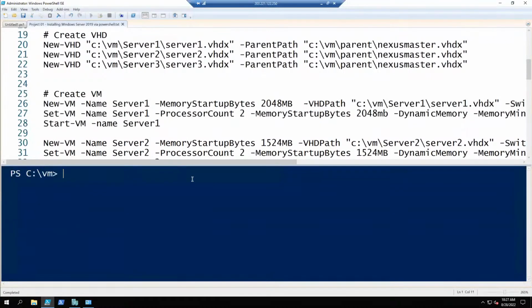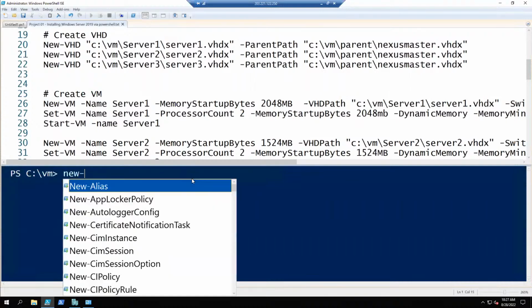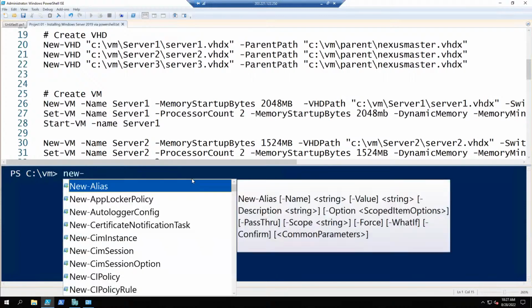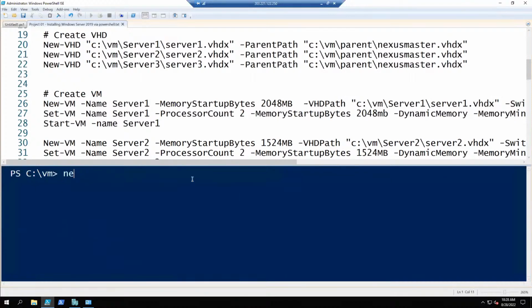We're going to create the hard drive. The command is New-VHD. Did you notice the autocomplete? PowerShell commands usually start with a verb, an action word. If you want to add, type Add. If you want to install, remove, all action words.